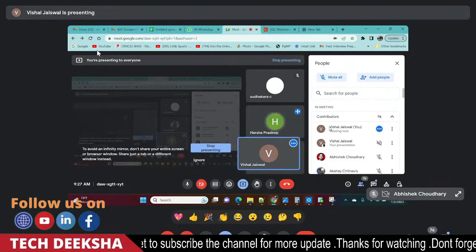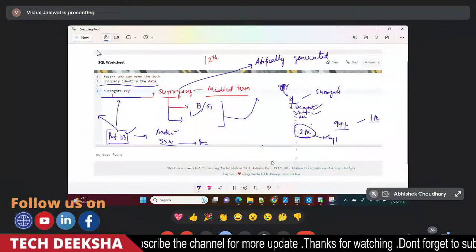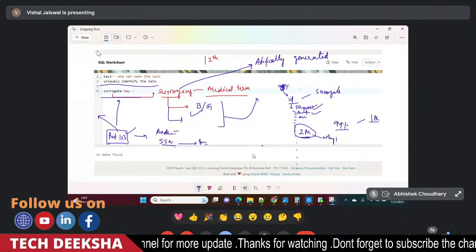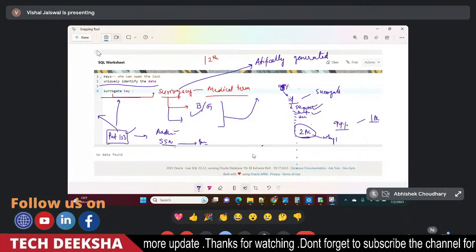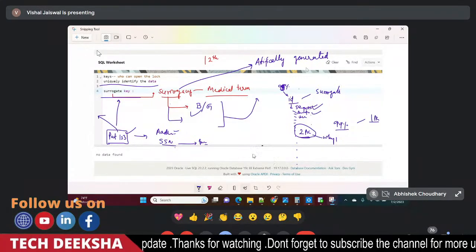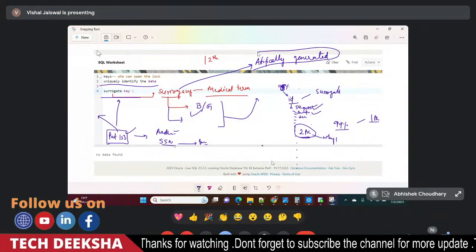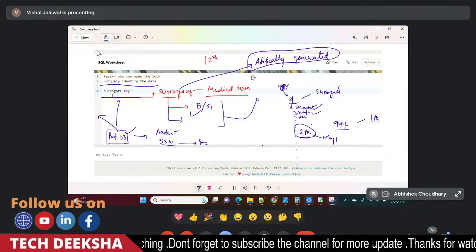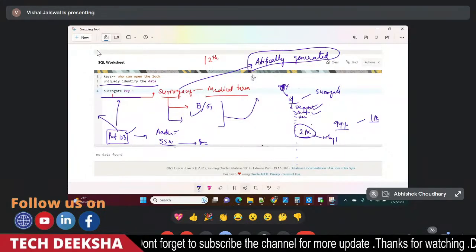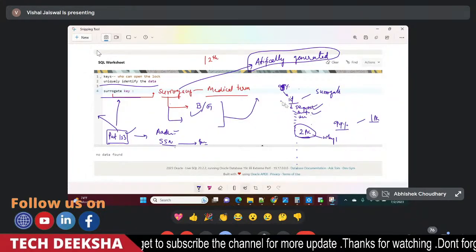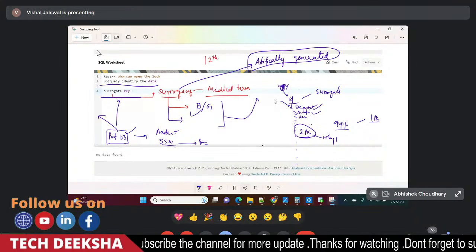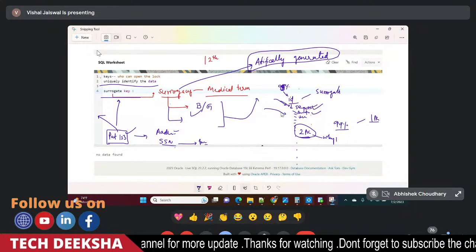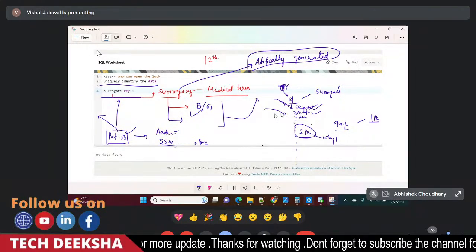So a surrogate key is created by the database itself. I mean, we are creating it, not the database itself. What I said was artificially generated. I wrote this word, artificial. We generate it, and I assign it. I assign that this ID will be populated through this sequence, this auto increment, or this serial column. Artificially generated to identify the data.